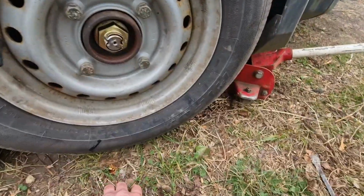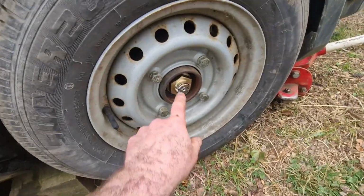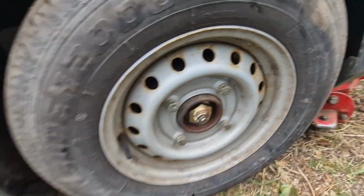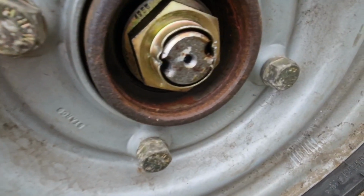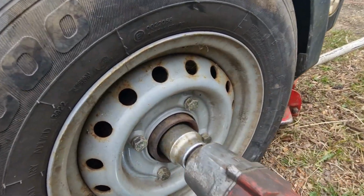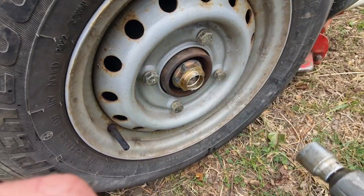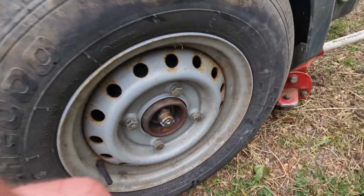Right then, I've popped this centre cap off. I'm going to do that on all the wheels. I'm going to knock the tabs back, undo the nut, pull the whole hub off, and we'll check the condition of the shoes. Right then, so you can see I've knocked the tabs back. Get my gun. There we go. There's the nut off.